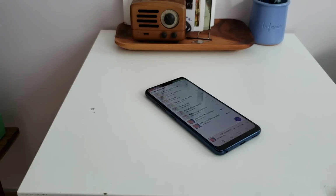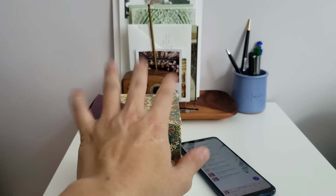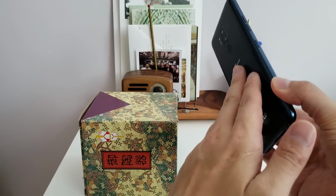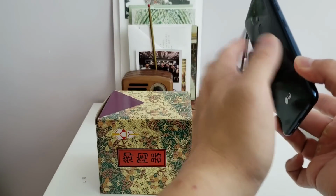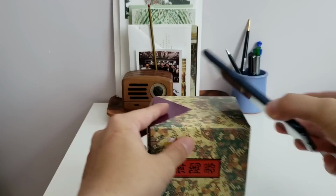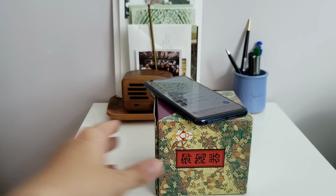It uses that area to amplify. Let me grab a box to try it. It comes out better. Okay, so I have an empty box, so that will work as an amplifier for this phone, because sound is vibrating through the back of the phone, and this phone already has a large resonance chamber, and it will use this as a larger resonance chamber, and the sound will come out even louder.